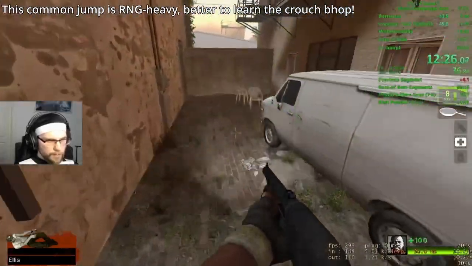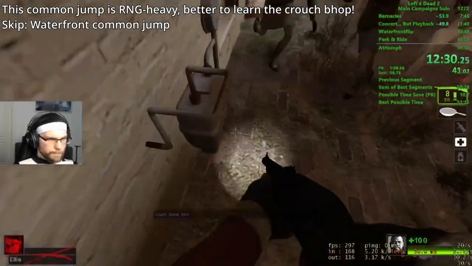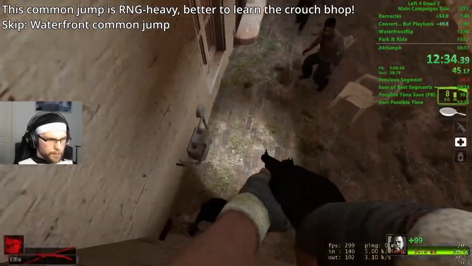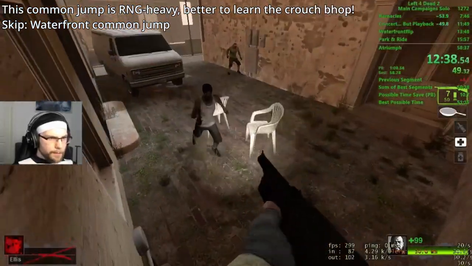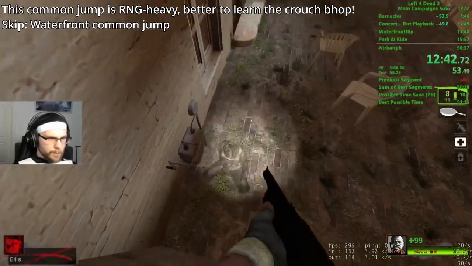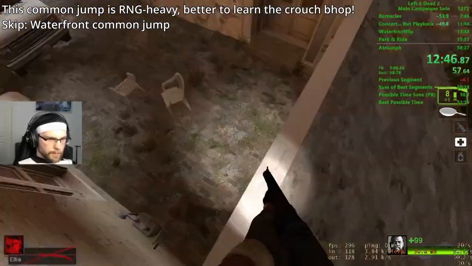So you want to stand on this electric box in the corner, as far back and to the right as possible, and then if the commons start running at you, you want to go back and jump, and then try to do a common jump off their head, and then hope you get pushed up. What the hell, man? Also advisable if the commons climb up on the right side to kill them, because otherwise they'll drop on your head and block you. I'm running out of commons, please. So here I got it on the last one.